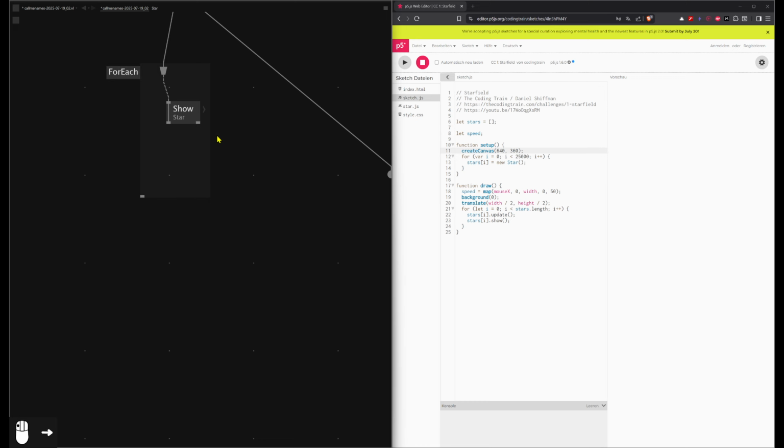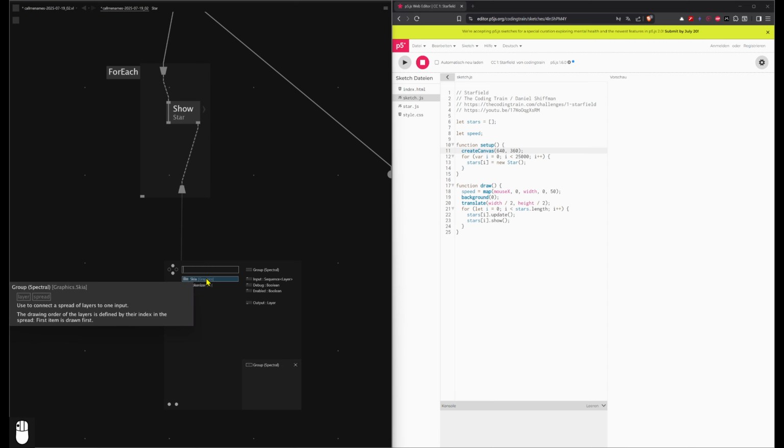and group them. So we click on the output with a layer, click on Splicer, and now we need, because we need to group them all together from the Spread, so we use a Group Spectral, and here we select the Skia library.